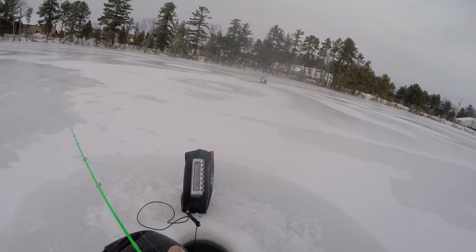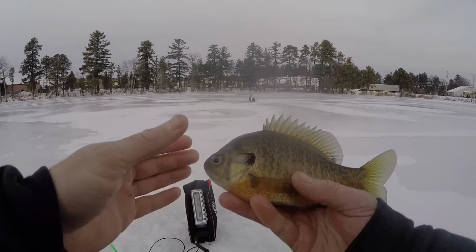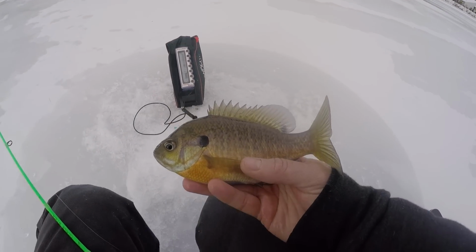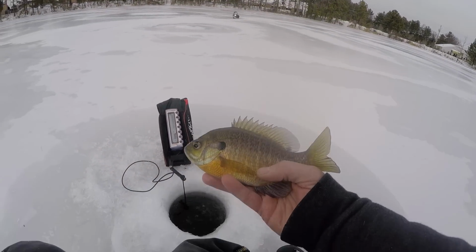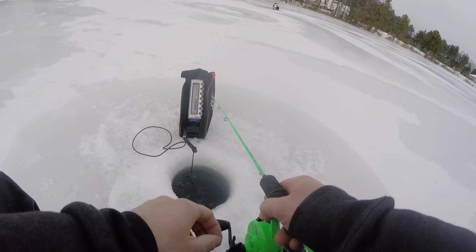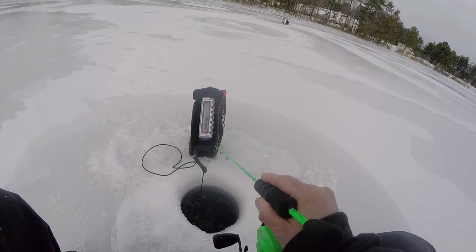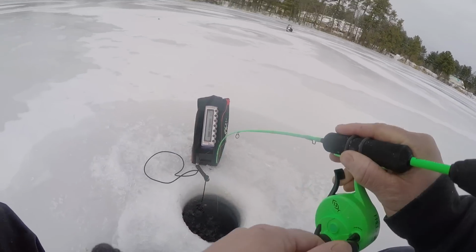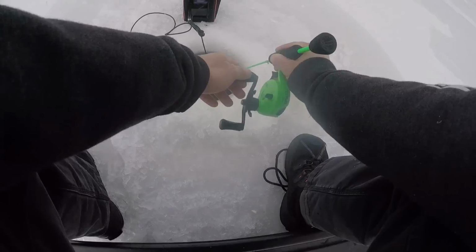Oh, what a day, folks. Beautiful fish. Nice, three fish on the day. Another beautiful gill. Oh, man. Yep, we got another fish down there on us already. He just chased us down. Now he's coming up. Now he's got us. And there's more down there. Fish four, great fight. Man, these fish are putting up a fight.